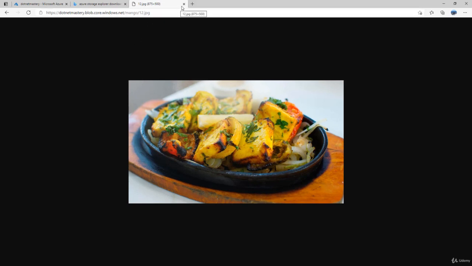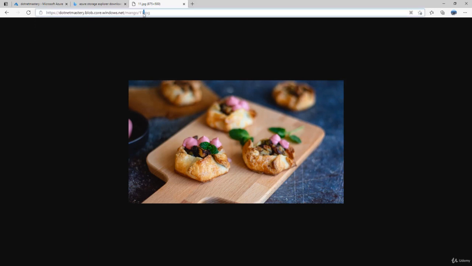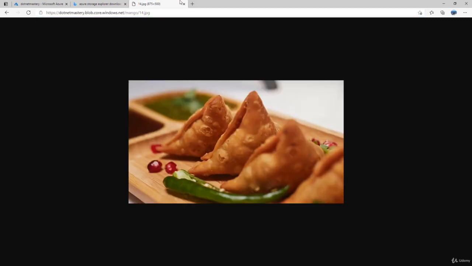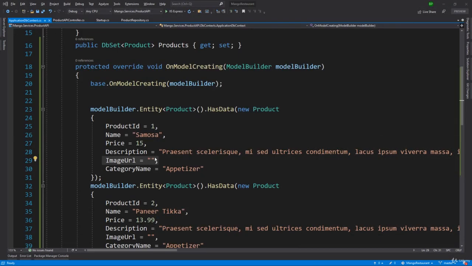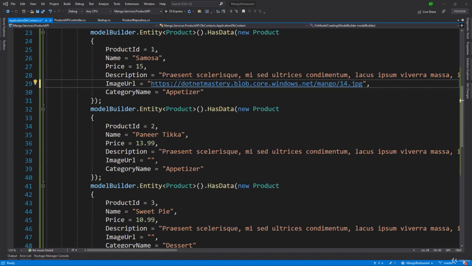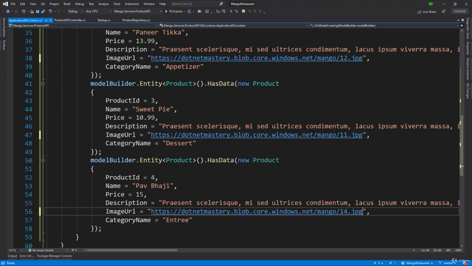The images are accessible by everyone on the internet. So perfect. With that, we have added images online and they are accessible. We just need to change 11, 12, 13 and 14 here, and all of them should be accessible. That's great. So let me copy this URL, go back to our project and update them. First is 14, next one, we'll paste it again. This one is 12, we'll scroll down. Dessert is 11, and the last one here will be 13.